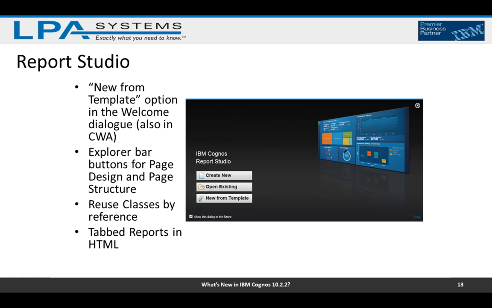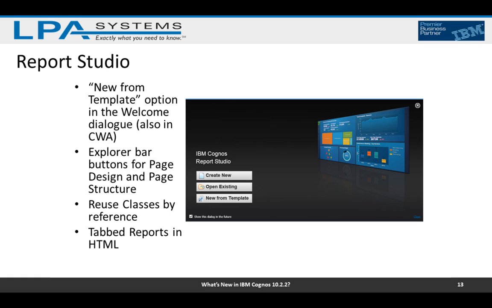There are a couple of new buttons on the Explorer bar in Report Studio that I'll show you in a separate picture. There is this notion now of reusing classes. So in the Page Explorer, there's a class component. In there, a lot of you, I'm sure, are using classes within a report to control look and feel globally within the report. So you might change column heading fonts and background colors and so on for list reports. You might have a default margin or padding on certain objects, but you use classes so that every object in the work area that has the same class will get that same feature. This way you can make global changes to all the lists or all the crosstabs or all the charts in a report rather than doing it on an object by object basis.